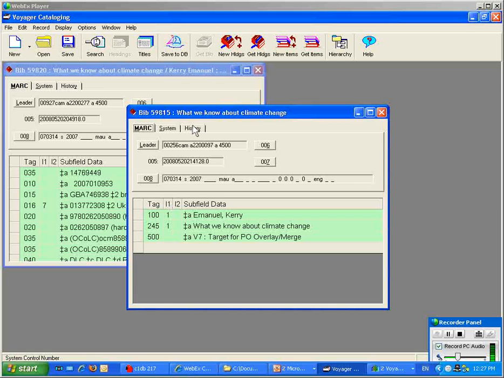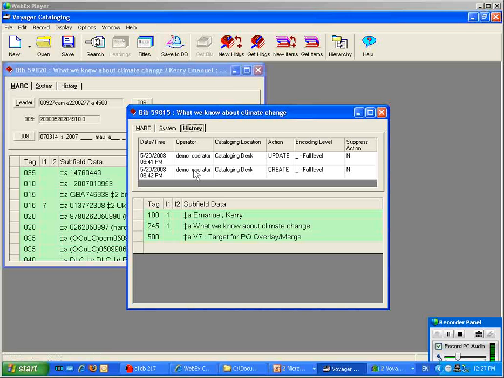If we go to the History tab, another thing that we can see is where the item was entered. In this particular case, it is saying that it was entered at the cataloging desk. So maybe this is slightly out of sorts, and yet we know that record is represented in the purchase order itself.